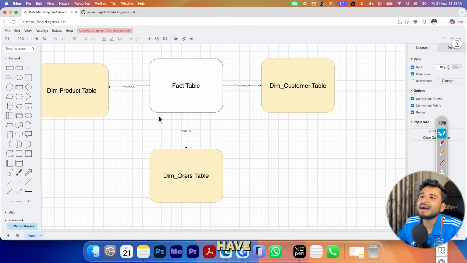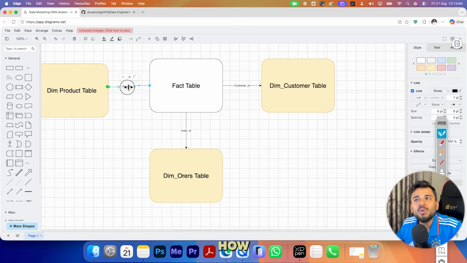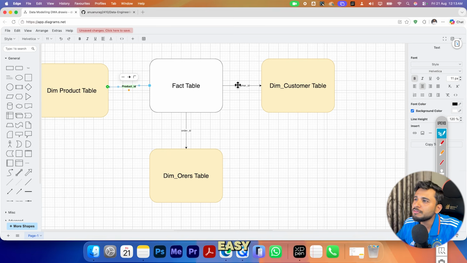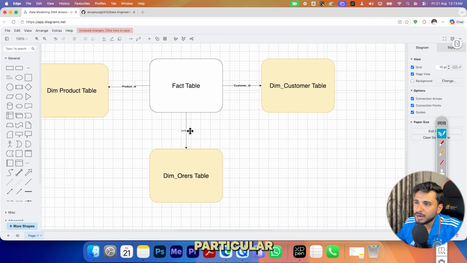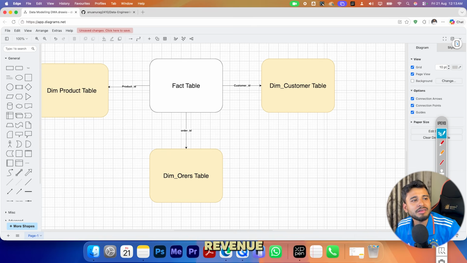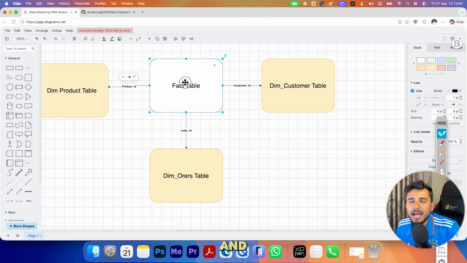With these details it is easy for a data engineer to figure out which tables to connect and how to get a particular column. For example, what is the revenue for the product? Which tables to connect? The product table and the fact table.